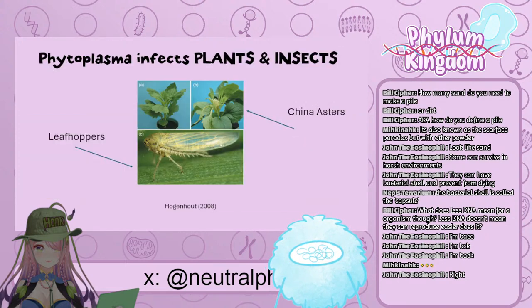So, getting back to the goal of the paper, despite phytoplasma having such a tiny, tiny, tiny genome, they evolved to infect both plants and insects. Not only do they barely have any DNA inside of them, that DNA is actually able to adjust their lifestyle accordingly depending on whether they're in a plant or in an insect. To me, that's surprising because it already has so little genetic information. How in the heck did it evolve to live in these two very, very different environments?